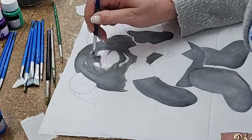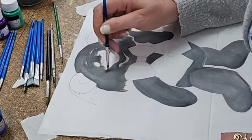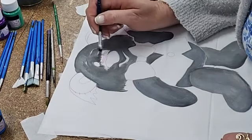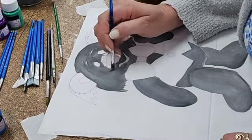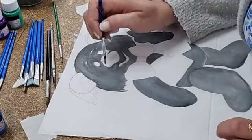Which is pretty exciting, because there's very few fabric paints that are not pearlescent. And I mean, pearlescent have their place, but sometimes you just don't want everything to be shiny, sparkly shiny. You just want to have a koala, or you just want to have a teddy bear.